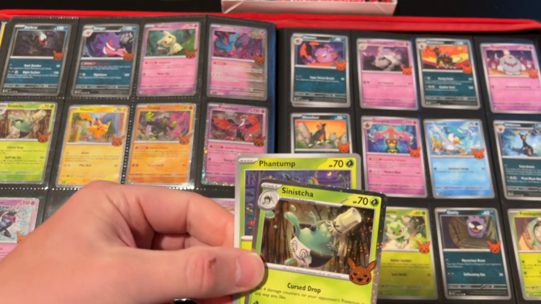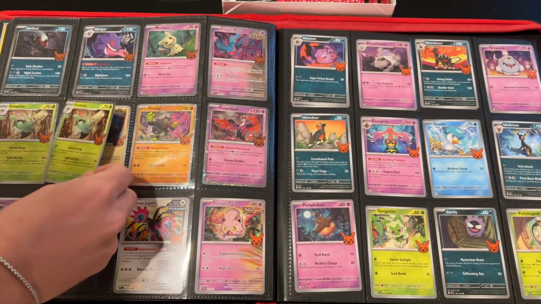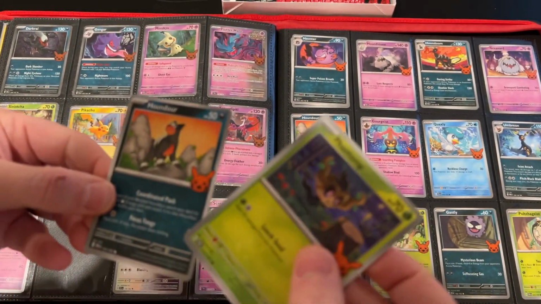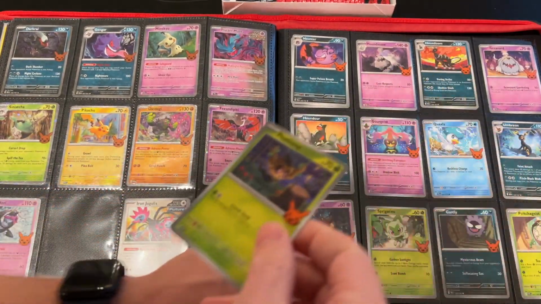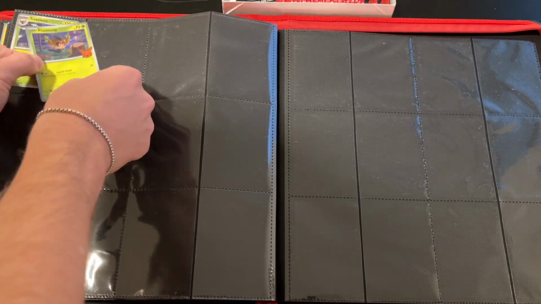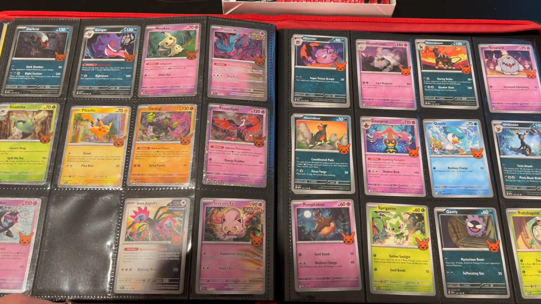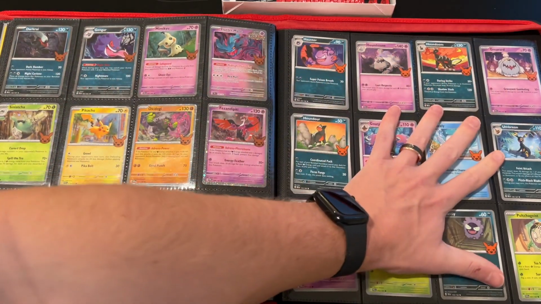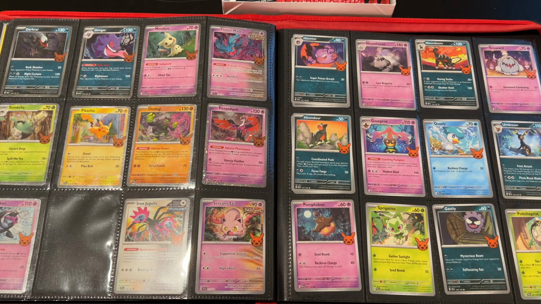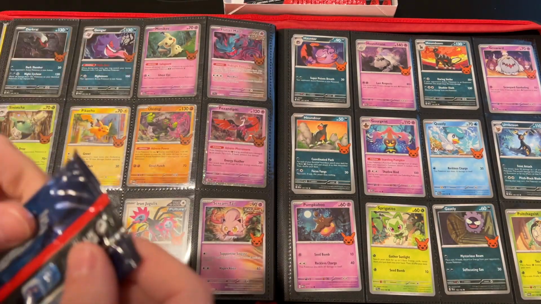I stand corrected. Okay, now the game is on, folks. The game is on. We have our second Sinicha, I will never figure out how to pronounce that, Phantup, and Houndour, all of which are... Okay, we did not have the Phantup. So, 12, 24, we need 6 cards on this page. So we're missing only 5 cards, you guys, and we've only opened 4, 8, we've only opened 10 packs. So pack 11.